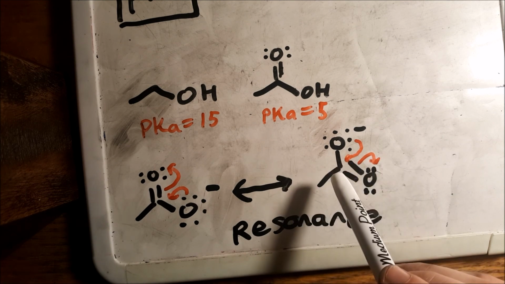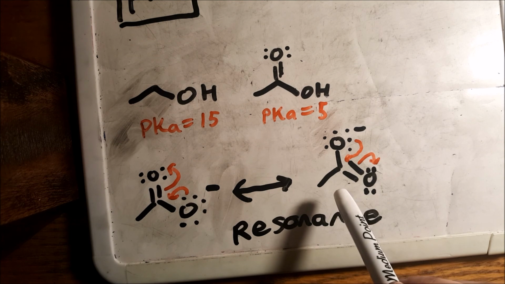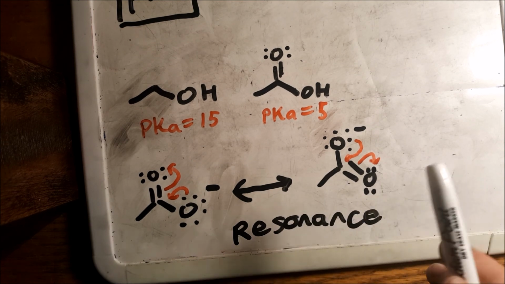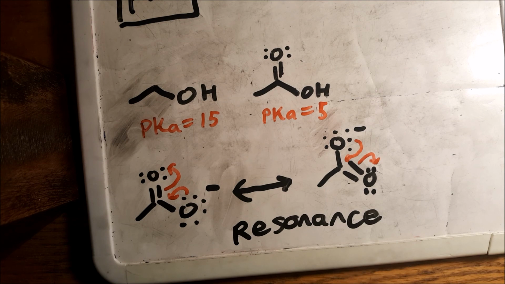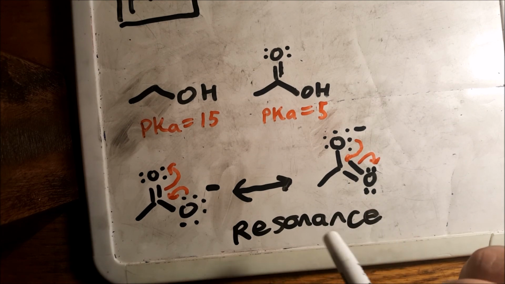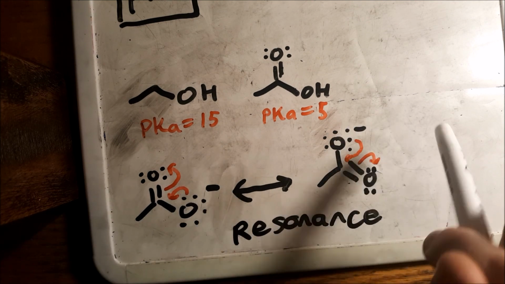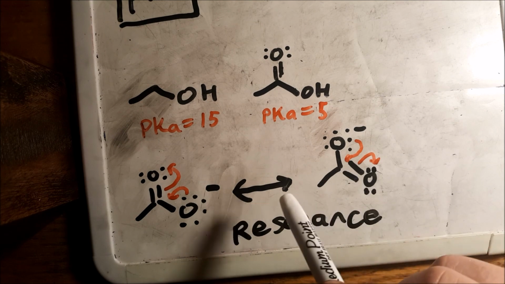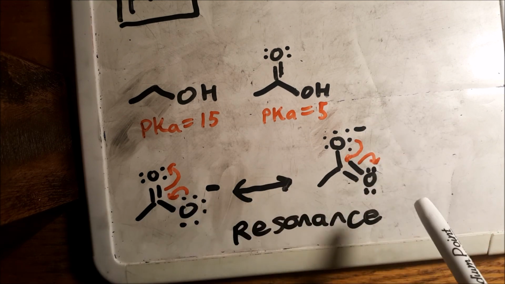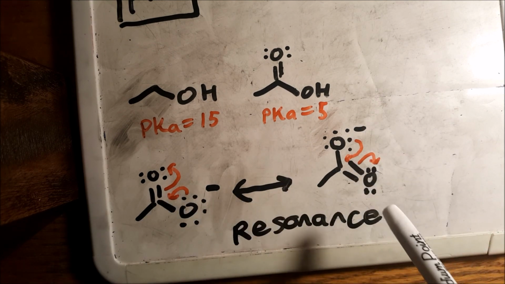And acidity is directly related to the stability of a conjugate base. A conjugate base is what the compound is once it loses its hydrogen. And a very stable conjugate base is a very strong acid when it has that hydrogen. And because this is able to stabilize that negative charge, it won't pick up another hydrogen and get reprotonated. So it's really strong. It wants to give the hydrogen, and it doesn't really care when it's gone because it can stabilize that negative charge very well. So it's a strong acid.